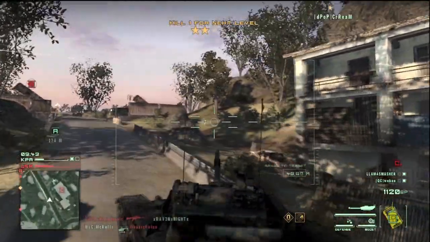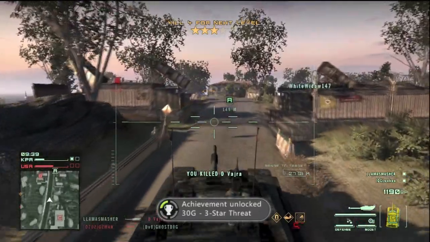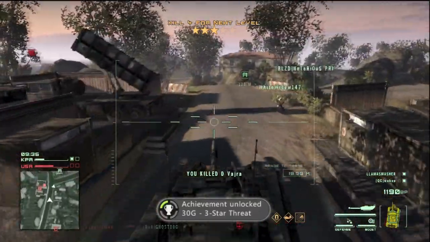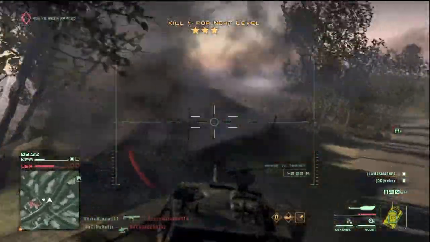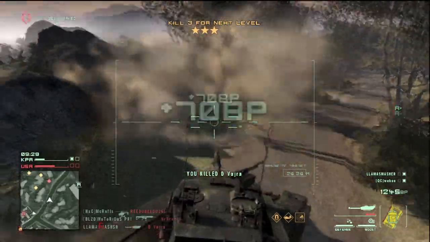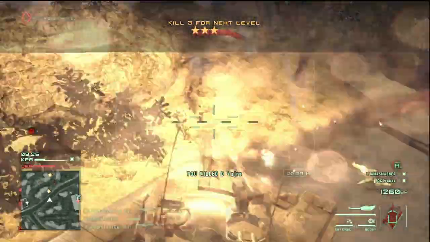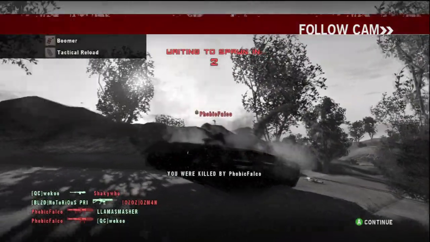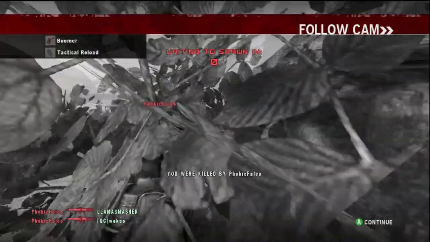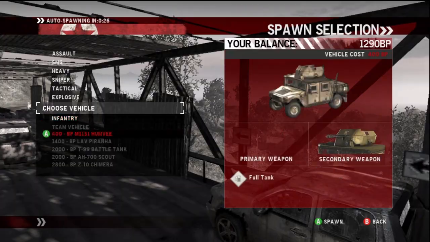Also in the tank, it's pretty easy to get vehicle streaks, and there I just popped an achievement for a 3-star. I think somebody ends up getting me up here in a second with a rocket launcher. You do have a tank health status down your lower right. I know one of the perks or specializations you get at some later point in this game actually allows you to have an auto fix feature, so you can auto repair your vehicle.